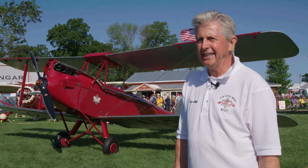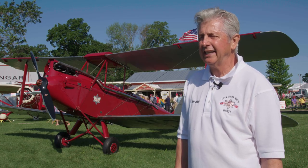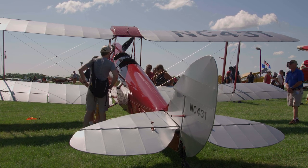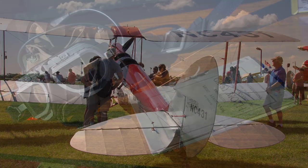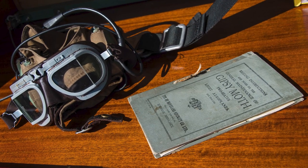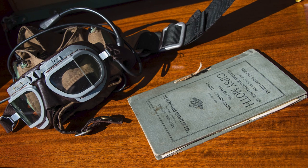It just feels amazing to have it here. It was a long trek getting here. Everybody's been so nice to me, and they seem very interested in the airplane and the history of it. One of the things that is important to me is to promote the history of it, not just the airplane itself, but the aviation history.